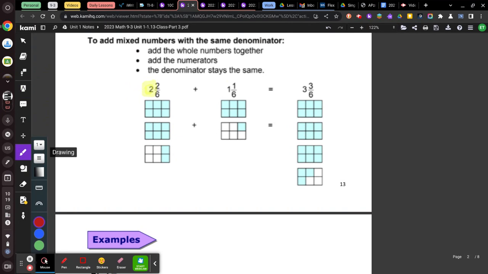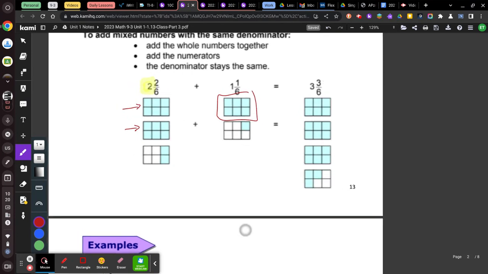And so we have 2 wholes. That's our wholes. Everything is shaded in the whole number ones. Then we've got, again, another whole. Now, if we take a look at all of the whole numbers, just look at the pictures. All we've got is 3 of them shaded. There's our 3 wholes right there. That's our big number.